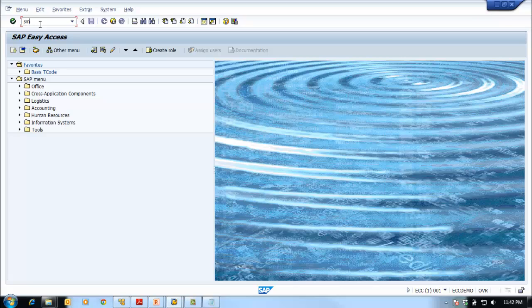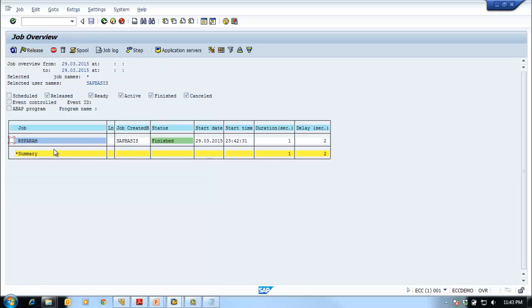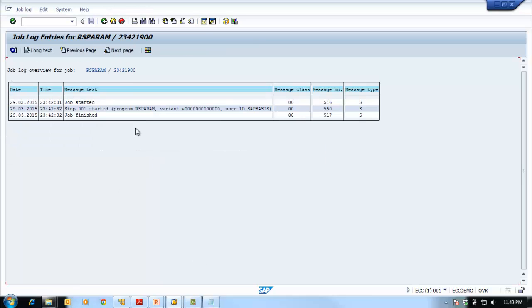The transaction code to check my own background job is SM37. Here you can specify the specific job name, or you can also specify the users if you like, and say execute. Then you can see the status of your present program. If you see here, this is the job which is done, the program which was run, the user who ran it, and the status of this program. If you select here, you can also see the logs and similar details for the specific program.